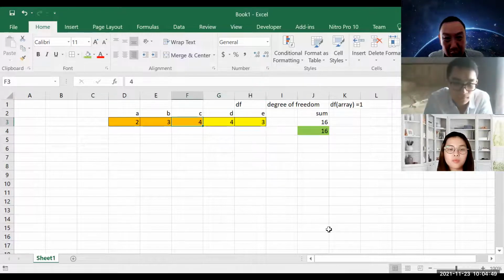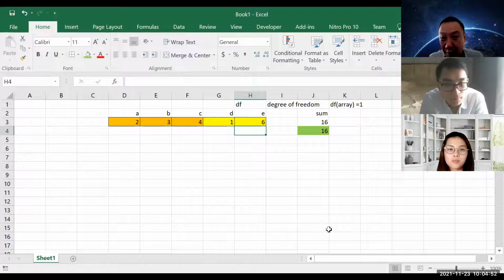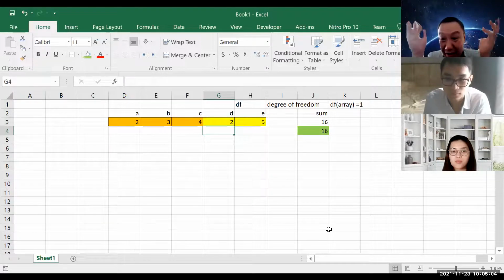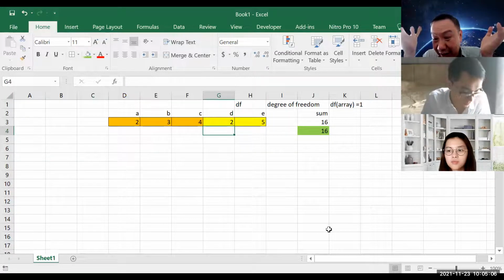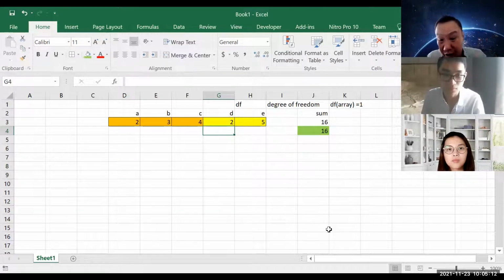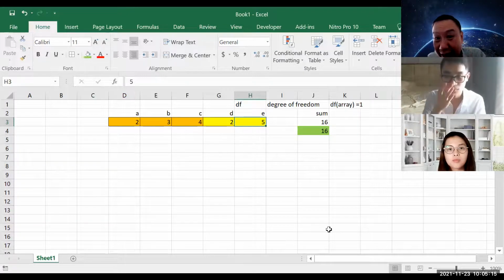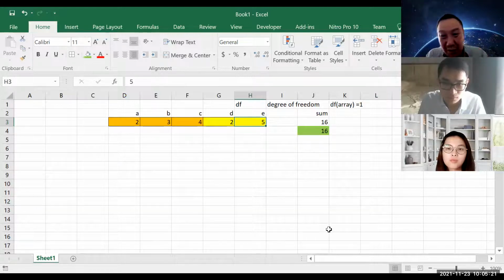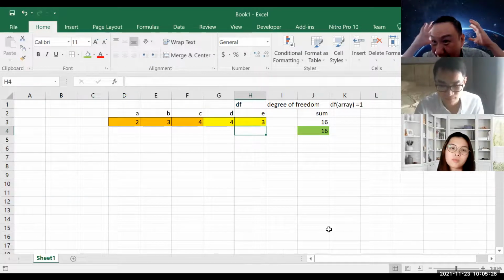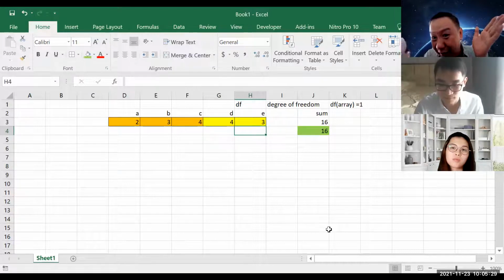Because if you put, I want to put 1 and 6 here, okay, and then Pancha said, no, this should be 4 and 3. Maybe Joy will say, no, this should be 5 and 2. Everyone will have their own idea, but each of these ideas assumes something, right? When you said 2 and 5, you already decided that D must be lower than E, right? When you said, no, this is 4 and 3, you already decided, an assumption behind your mind, that D must be larger than E.